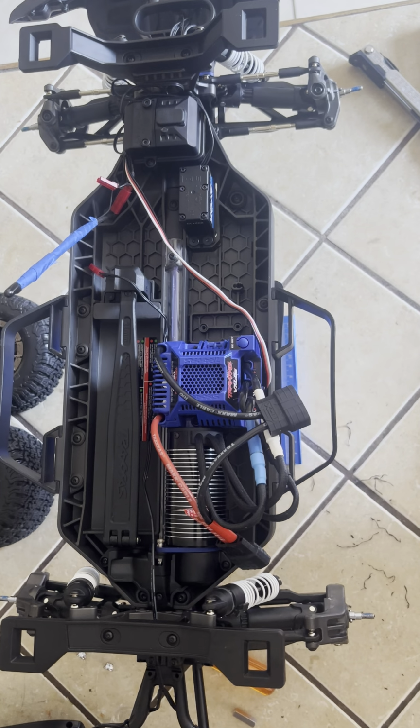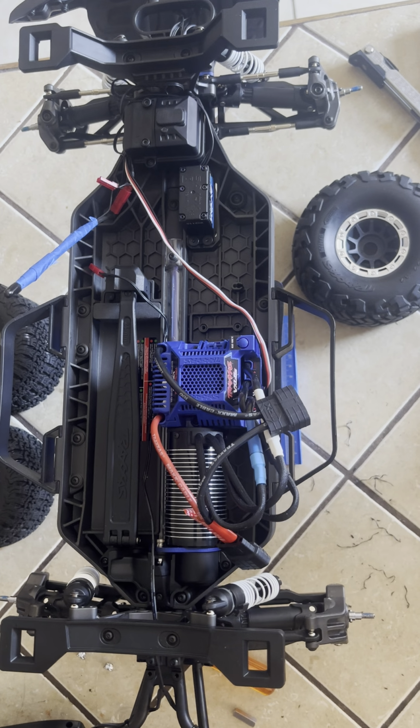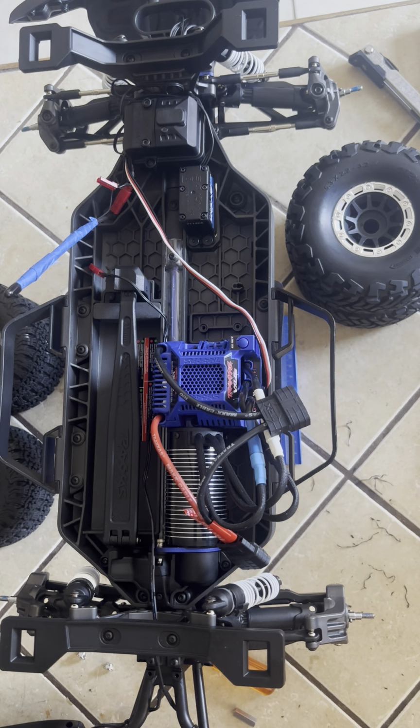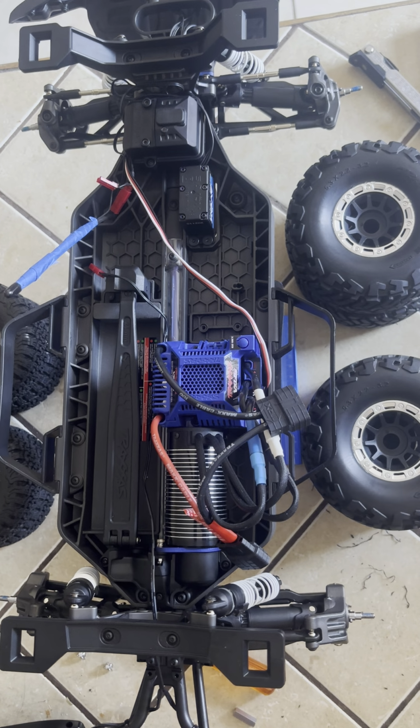All right. So there's the old ones, or rather ones that are being replaced, and I got these belted ones. These should last so much better. Don't get me wrong, the slash tires that come with a regular Slash are good, but they really need to have a belted, kind of monster truck, aggressive tire for the Slash. It'd be great. They got it for the Max Slash and all the other larger trucks, why not the smaller ones, you know?